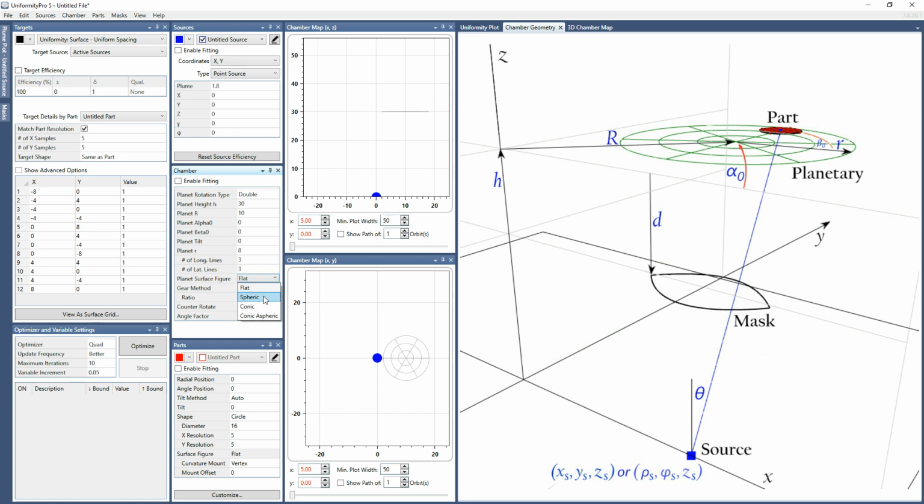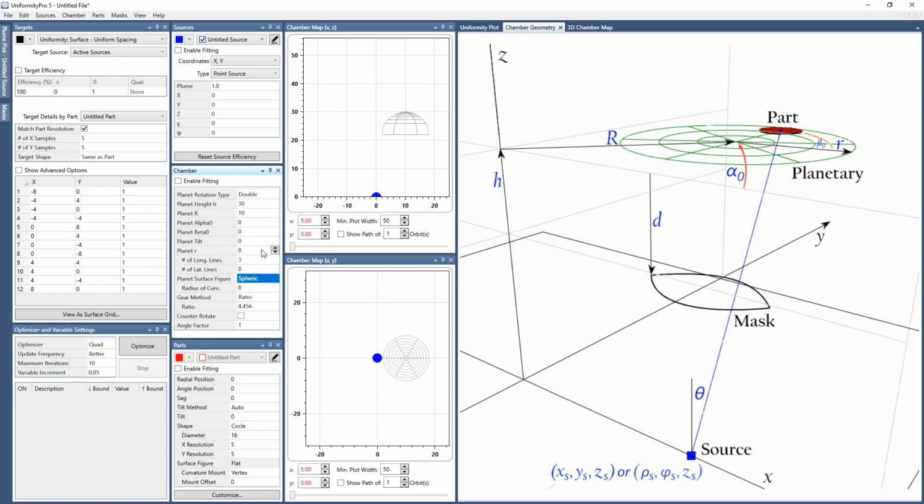Let's make it spheric. I have these other choices as well. And we'll say the radius of curvature is 30. So in this case I might want to see a higher definition. I'll change this to 6 or 8. Now we can see more here.